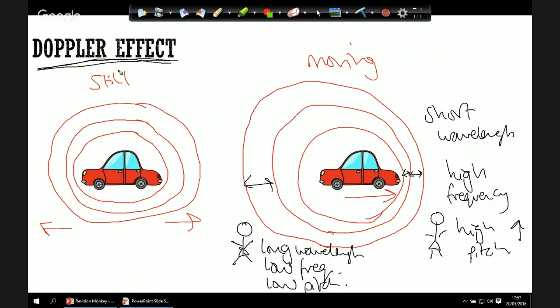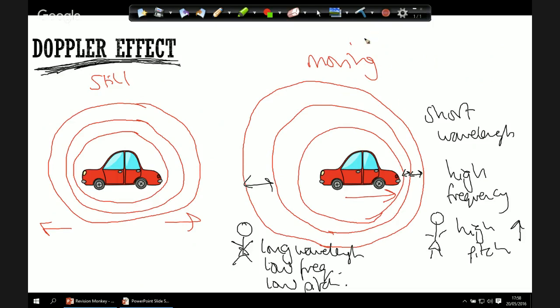And this is the reason that if you would stand by a race course, for example, and hear the Formula One cars going past, you would hear the pitch change. You would hear something like this, where at the front you'd hear that high pitch, and behind you'd hear that low pitch. Okay, that's why you get that sound, because at the front you'd hear high frequency waves, and at the back you'd hear the low frequency ones. The same if an ambulance was moving past you at high speed as well.